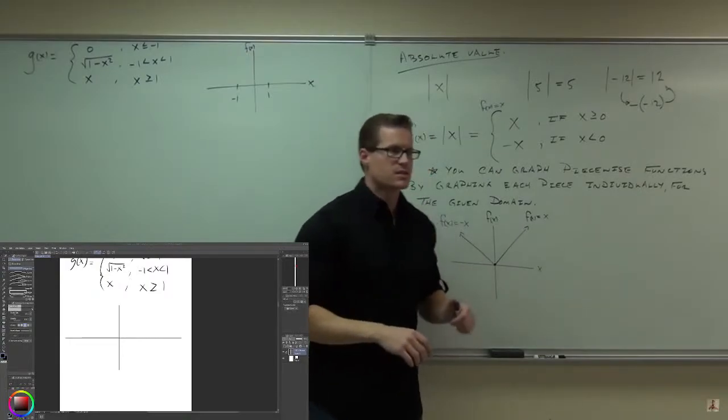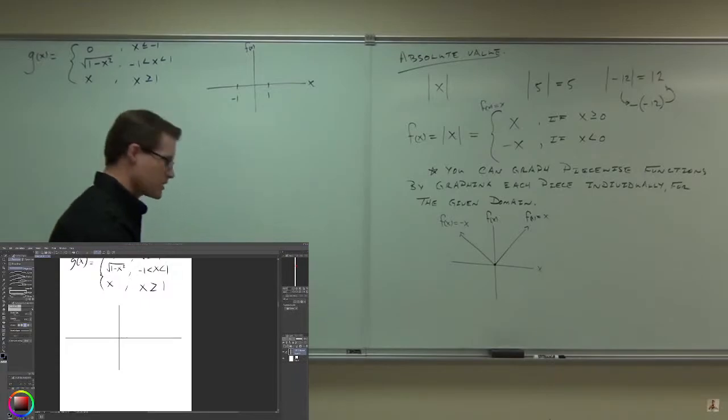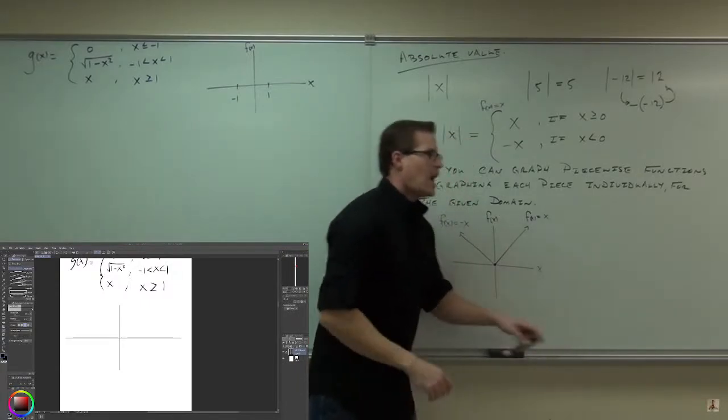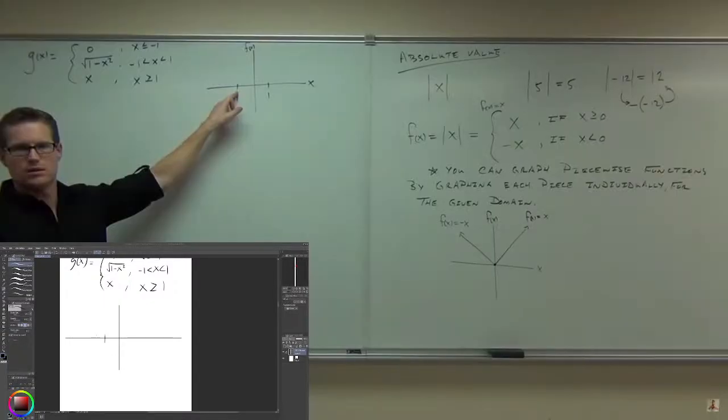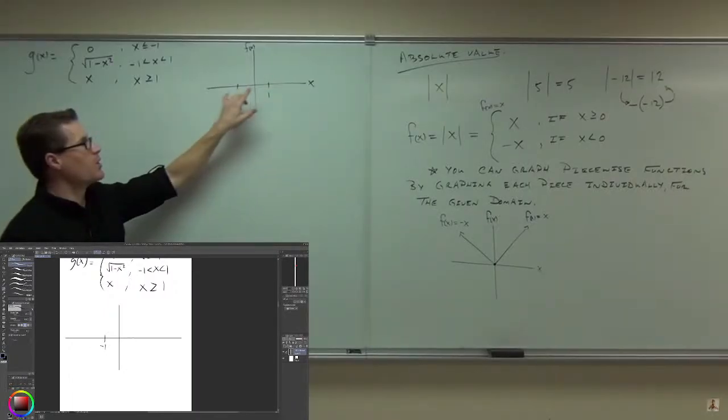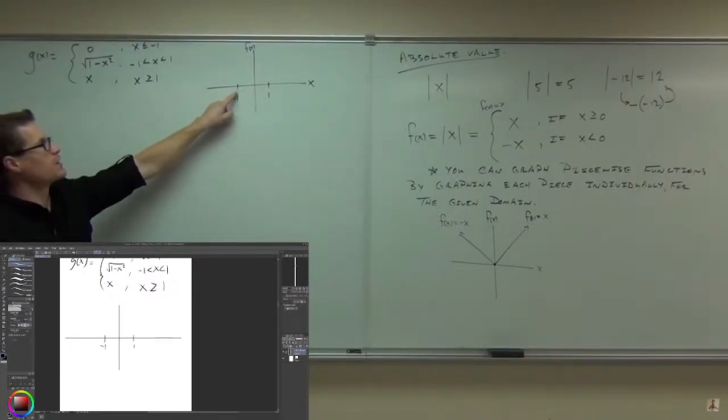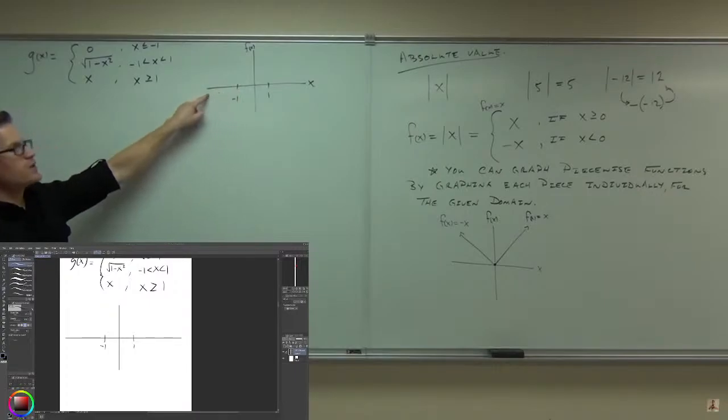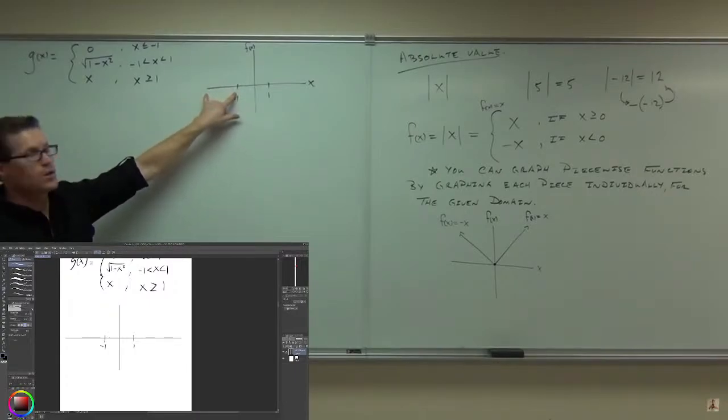Now we just graph the pieces, making sure we don't overlap these functions, or these intervals. What happens when the x's are less than or equal to -1? What are we doing? Y is 0 for this range. So we've already broken it up. We're going to go piece by piece. We're looking at this piece right now. Which of the directions has to do with this piece of information?